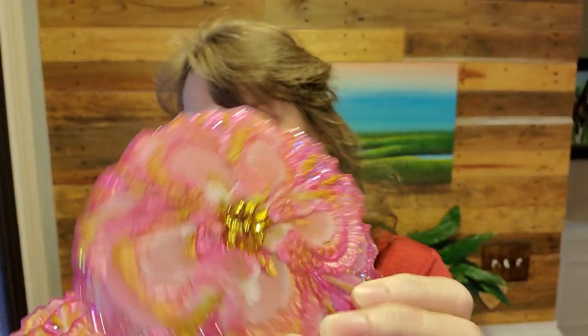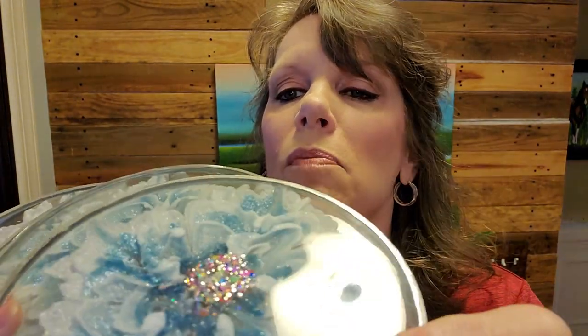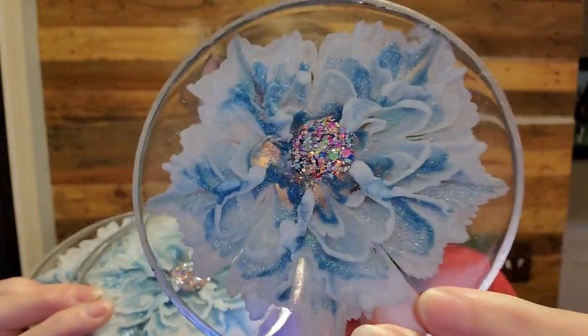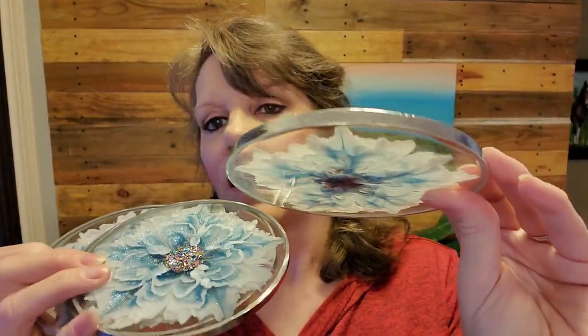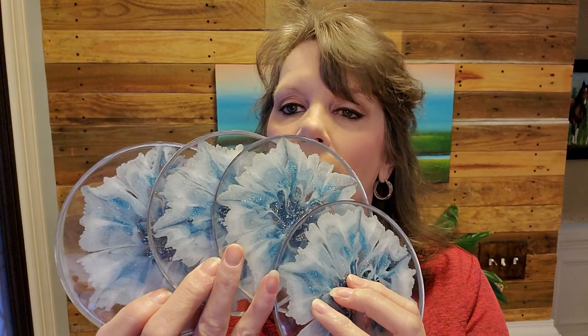I did these a while back and they are still available for all pink lovers — glitter on the back so you can sparkle, gold accents, beautiful little 3D flowers. Pink and gold, really pretty. The other day I did some blue and white with some bling in the middle. These have sparkle and dimension in the petals, chrome edges, and the back sides are equally beautiful — a softer, wispier look.